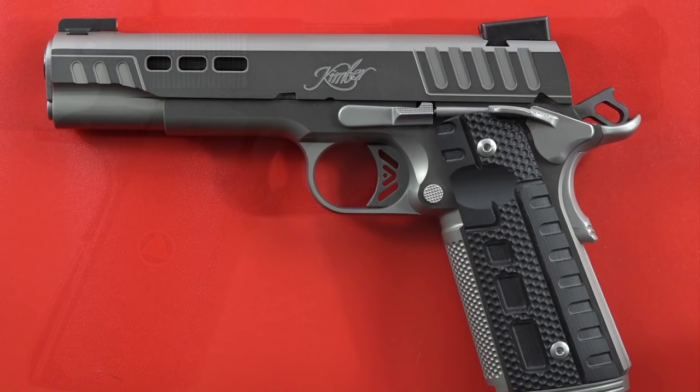Speaking of Colt, they have been using a lot of plastic parts to this day on their 1911s, and that began way back then. They have been purchased, and I do expect their quality control to go up once Dan Wesson and CZ start doing their thing. But right now, comparing apples to apples, there's no question the Kimbers come in at a higher quality point — it doesn't mean the others are bad guns, they just have their own individual characteristics.